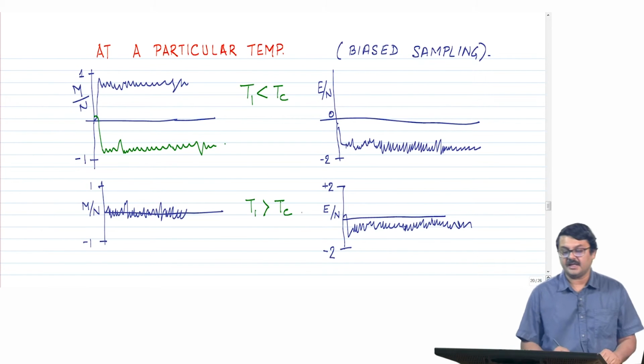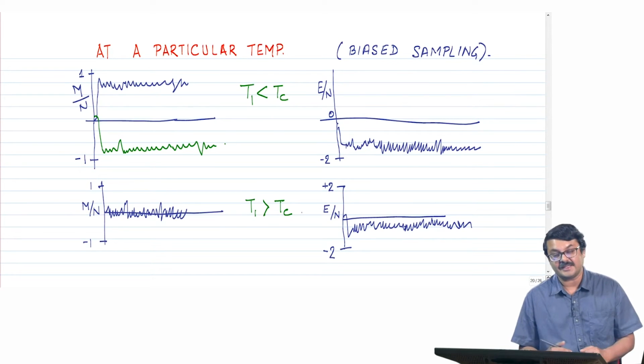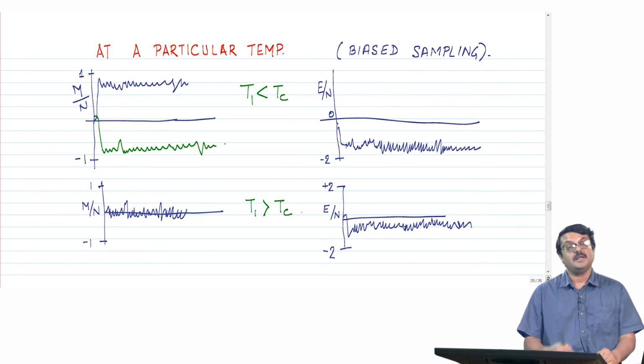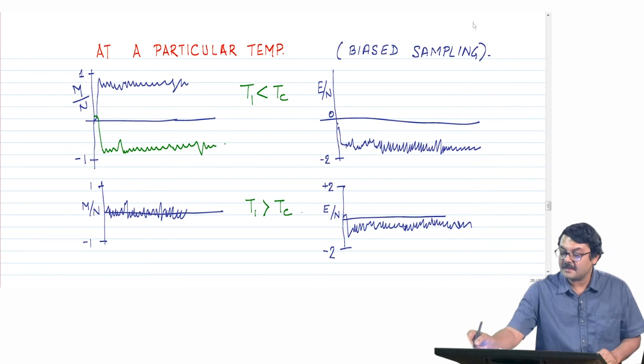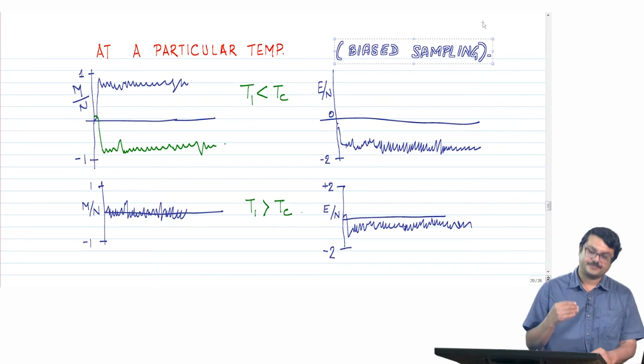Okay. Then what we did in the last class is perform Monte Carlo simulations using the Metropolis algorithm. Basically, what we are doing is having a trial spin flip, calculating the energy of the lattice before and after the spin flip, and if the spin flip decreases the energy of the lattice, then you accept the spin flip, and the magnetization changes. The Metropolis algorithm is a biased sampling, because any higher energy microstate is accessed with the probability e to the power minus delta E by kBT, due to the spin flip.